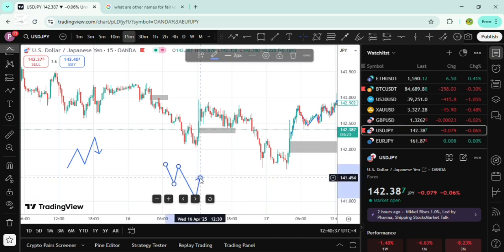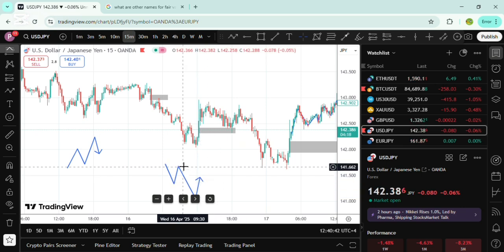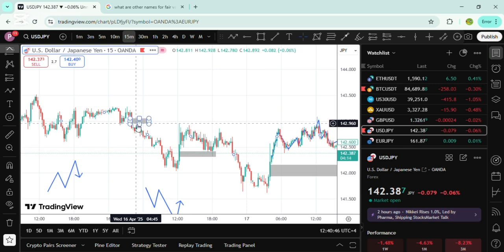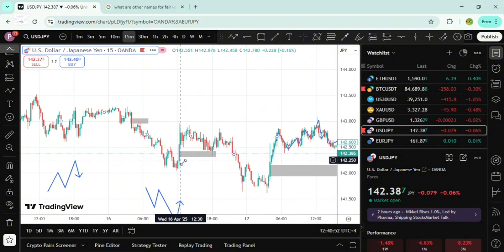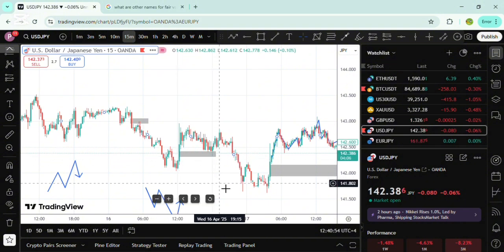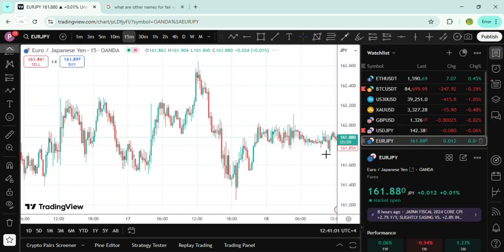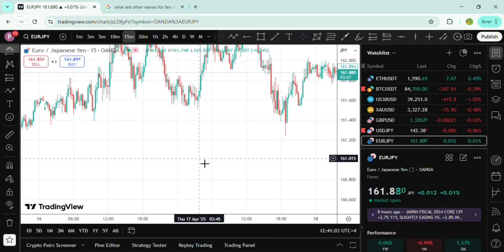This is the bearish fair value gap and the correction. This is the bullish fair value gap and the correction. You see, there was a fair value gap there. The correction came upward to fill it. You can see there's a bullish fair value gap there. The correction came downwards to fill it. You see, the bullish fair value gap, it came downwards to fill it.